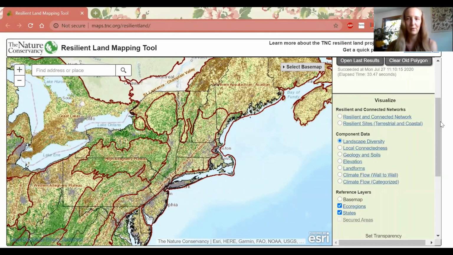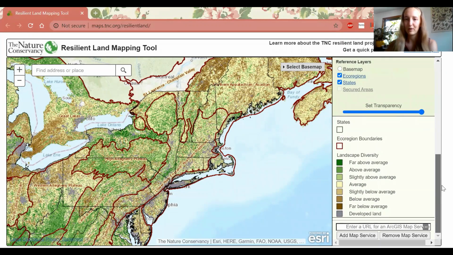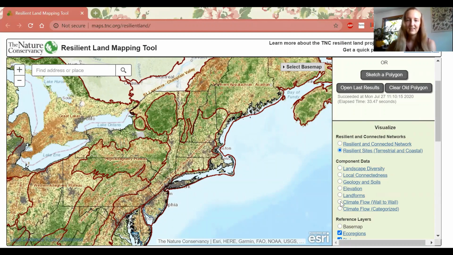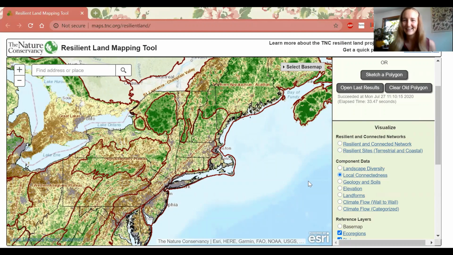You can zoom in and find out a little more. Again, you can scroll down to find out more about it. The other big component to make this resilient sites map is connectedness, which you can see here. Connectedness means that if areas are more connected, they're more likely to allow species to move and shift their ranges appropriately in response to climate change. On the other hand, if the land cover prevents this, say by having a large urban area, it may mean that connectedness is lowered and the surrounding sites have a lower resilience. So it puts both of these layers together.